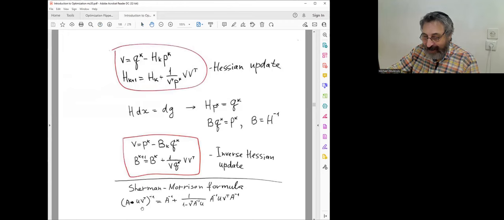So again, here we have a very general expression: matrix A minus UV transpose. And it's easier, first of all, to get this formula when matrix A is identity. For this particular case, we will then easily get the general expression. So if matrix A is identity, what will I have? Here is the identity matrix, A inverse is also identity. Here is just V transpose U in the denominator. And here is U V transpose. So the expression for the update becomes very, very simple. And we will try to get it.